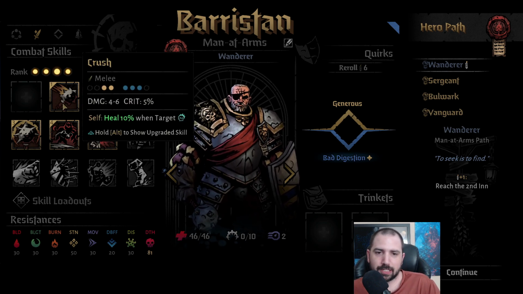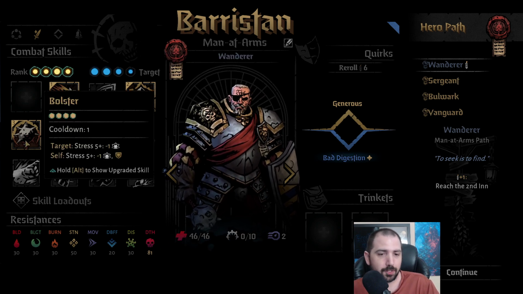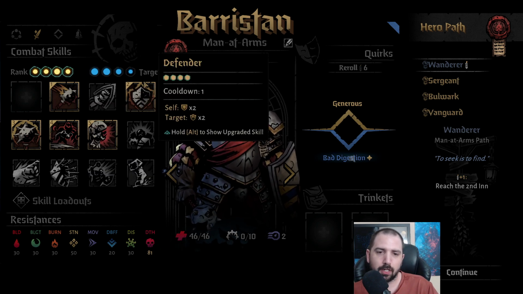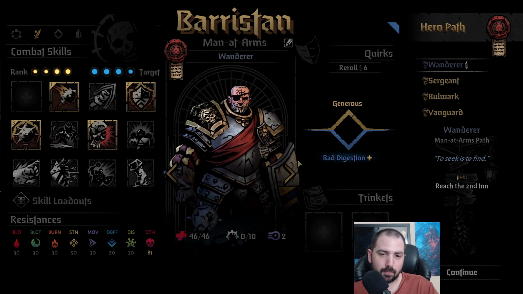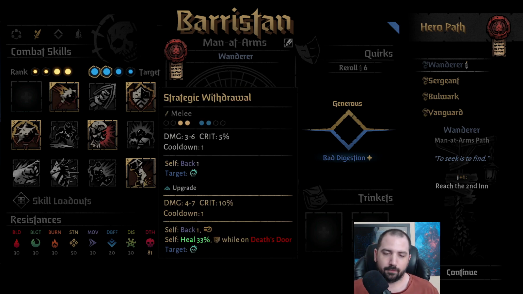Crush, Self-Heal, decent damage, good reach. Defender Guard is surprisingly a bit better than Taunt against Beastmen just because of how their targeting works. Bolster, always good to have. Hold the Line so you can get into position each time, but you don't have to use that necessarily. It's just for Rock Claws. And then, like I said, Bellow for that reason. You can also swap in Strategic Withdrawal. So if you ever wanted to, you know, be a mad lad and upgrade this, if you ever find yourself getting hit really hard to Death's Door, you know, you don't have damage over time, or the dot puts you to Death's Door, at least you have a way off.